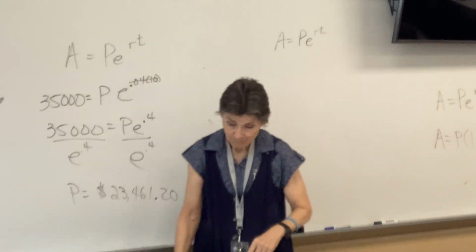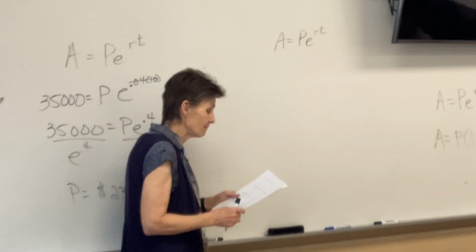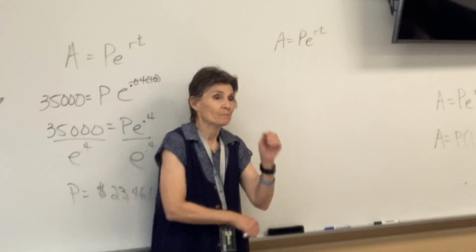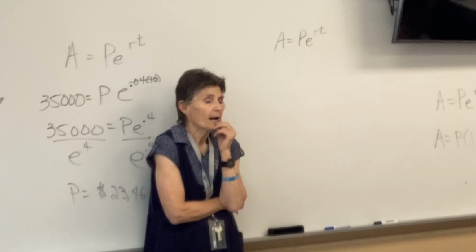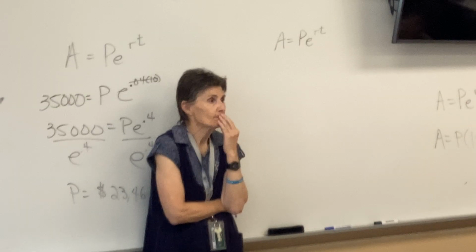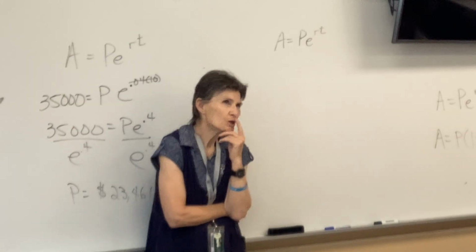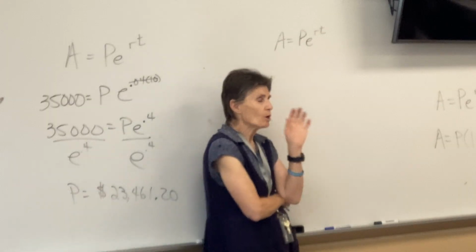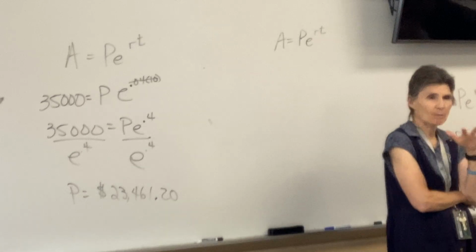All right, here we go. Find the decay constant of an element if its half-life is 10.2 years. Now, do I know how much I'm starting with? Do they tell me how much I'm starting with? No. Do I know how much I'm ending with? Well, no and yes. I don't know exactly the amount, but don't I know it's half of what I started with? Isn't that what half-life means?